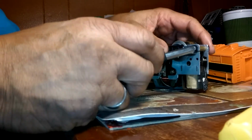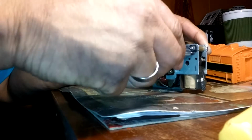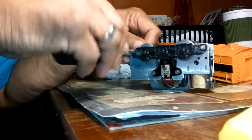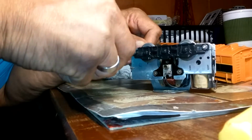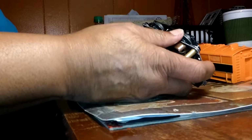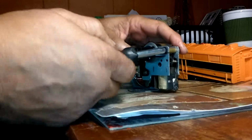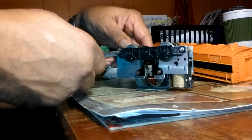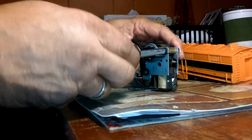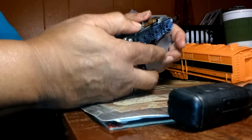It's important that we have the washers on there because the washers act as spacers, and with the thickness of the mounting frame itself, they allow proper clearance for the wheels to turn. You see, you don't want to get it too tight. I tightened that down to show you. What you might want to do is back these off a turn or two, and it'll make all the difference in the world. Still got it too tight. There we go. I felt it. Make all the difference in the world.